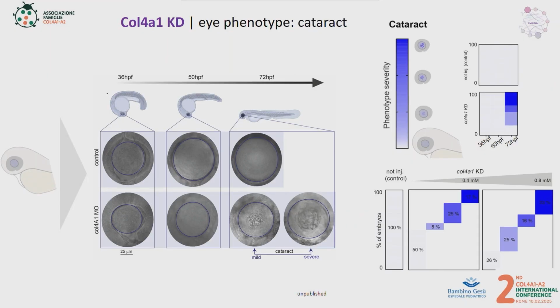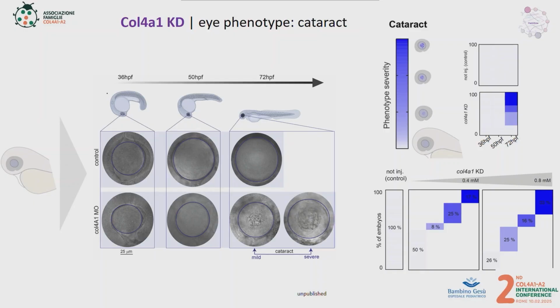And to our surprise, we can also follow in this mutant, and I have to say this is with the high dose of morpholino that downregulates, we can also see cataract, okay? So you can see on the top, you have the lens that is zoomed out, and you have the development from this critical stage window that I told you, from 2 days to 3 days.